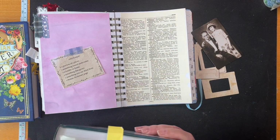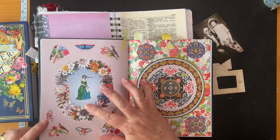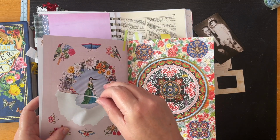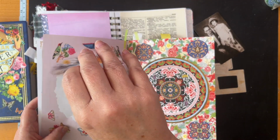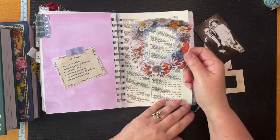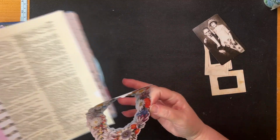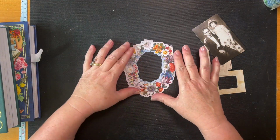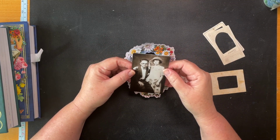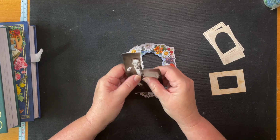Okay, so first of all, I think I want to get the frame or the border. It's something that grows. That's actually what this is. Let me just tear the thing in half, shall I? And get that out. I thought I would put this on the page somewhere, but because we're doing mostly stickers, let's lay our thing out. The first prompt is a portion of a photo, so I thought I would tear out the other person in a photo.